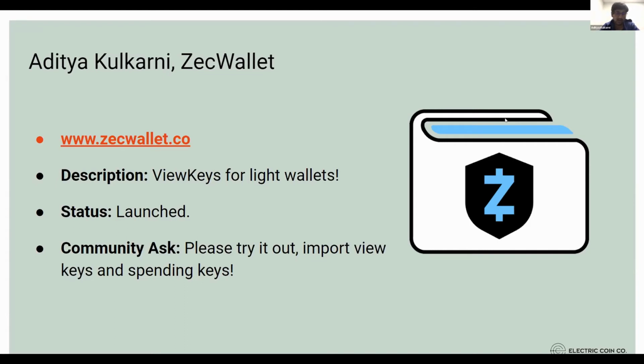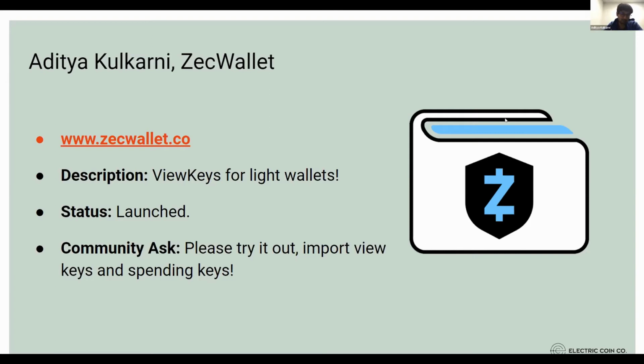There are, of course, many other interesting use cases as well, where you can publish your view key publicly. For example, Zboard has that thing. I don't know if they have it now, but last time they would publish their view key for individual topic boards. And you can then import the view key and have your own version of Zboard. You can view the public Zboard in your own wallet, and that way you can ensure you're getting uncensored access to it and stuff like that.